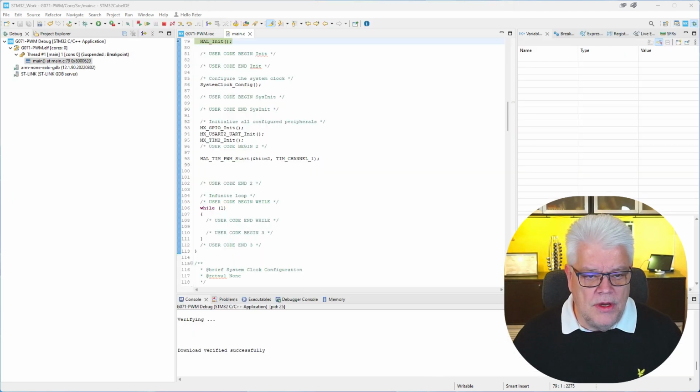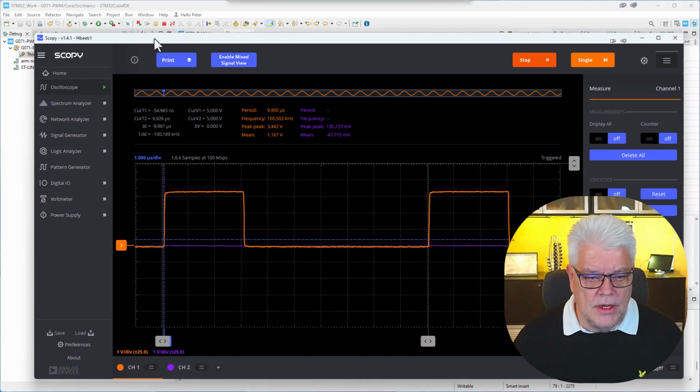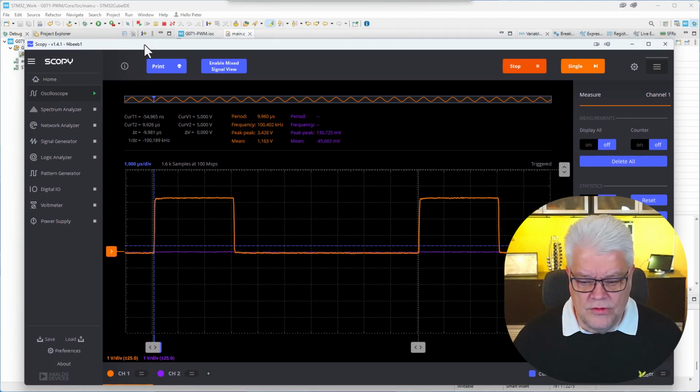So now we are in the debugger, and we can start the program by hitting this icon, and we don't see much of what is happening. But if I run my trusty oscilloscope from Analog Devices called Scopy, we can see that we actually have the waveform now.